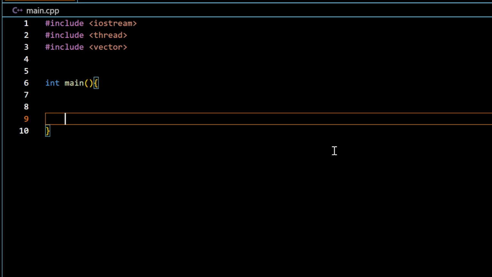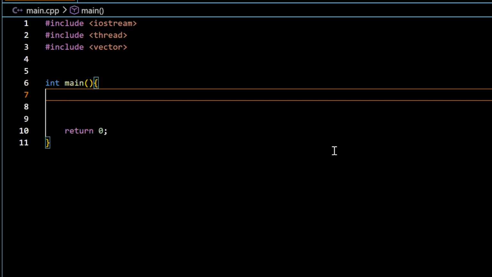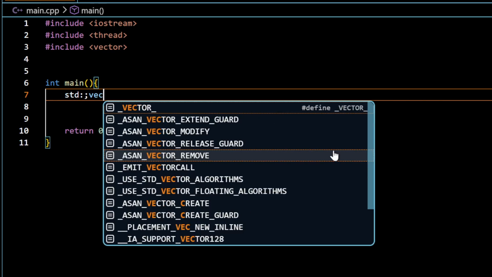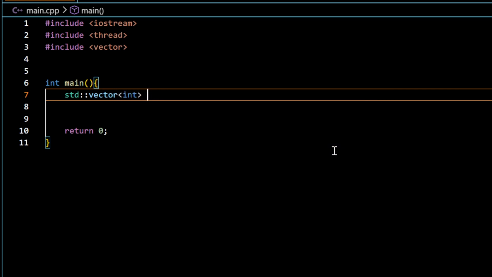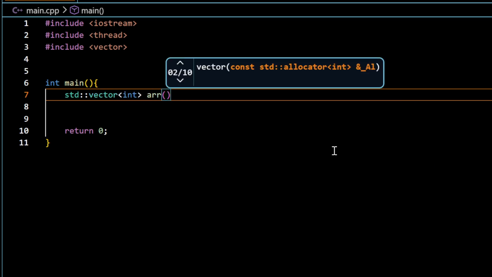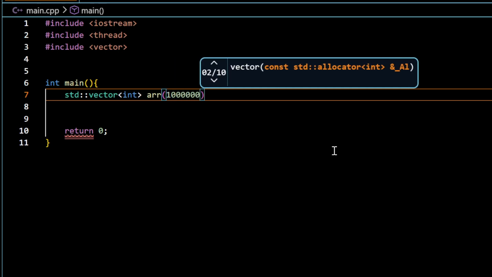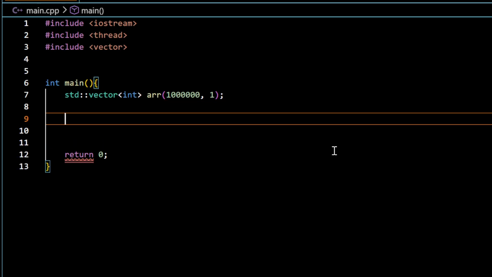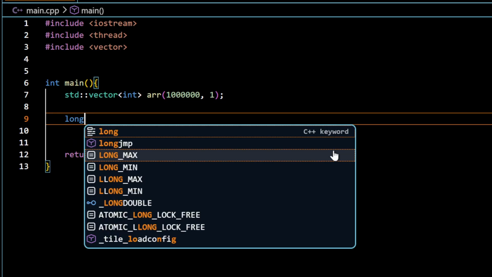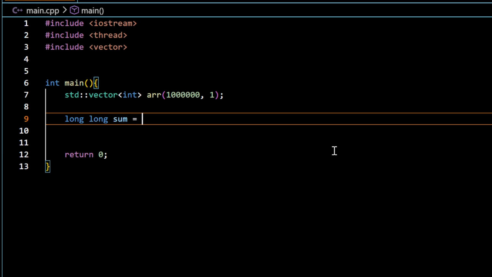Main function, and inside the main function I'm going to have a vector container named array of size 1,000,000 items, all set to 1, and I would like to have long sum equals 0.